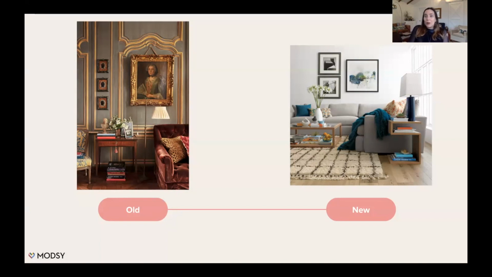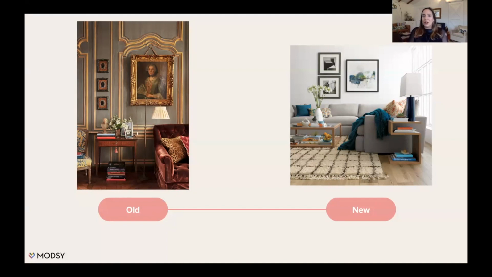And maybe you're someone who wants everything to be brand new. You want to go to a store and be able to buy everything right off the shelf and have it basically new and made for you. But there's a lot of in between there. You don't have to choose just one.